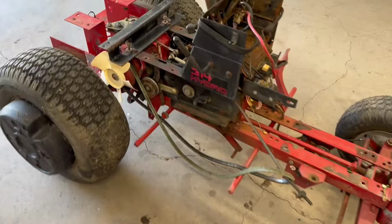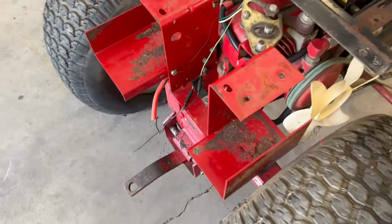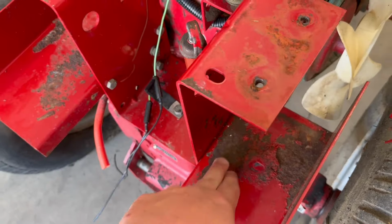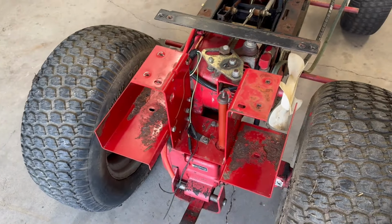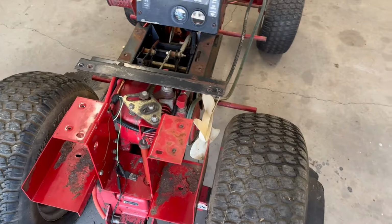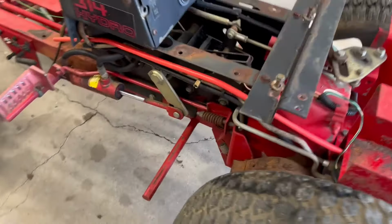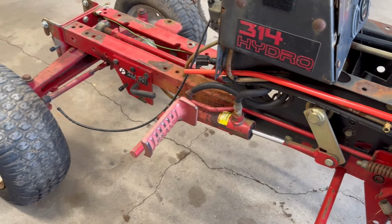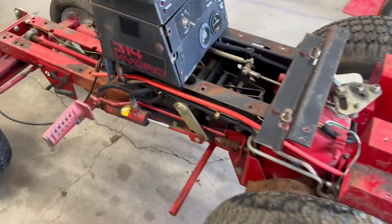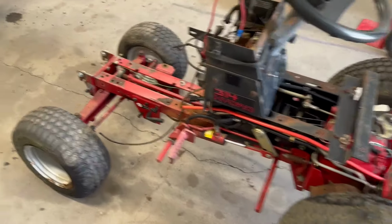Man, this thing looks 100 times better than it did. That's mostly rust there. Man, this thing had so much built up oil and stuff around the transaxle. Paint actually came around pretty good. Cleaned all that stuff up. Still not perfect, but you guys know there's nothing worse than working on something that's covered in grease and oil and all that nasty stuff.